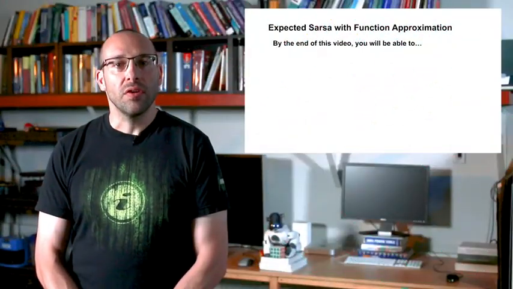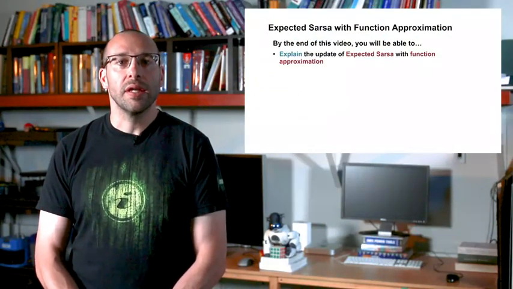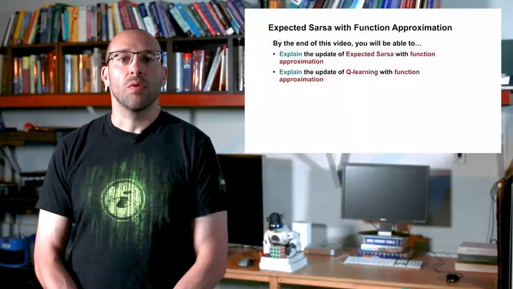So far, we've talked about using Sarsa with function approximation. Let's continue our journey through approximate control methods and look at expected Sarsa. By the end of this video, you'll be able to explain the update for expected Sarsa with function approximation and explain the update for Q-learning with function approximation.